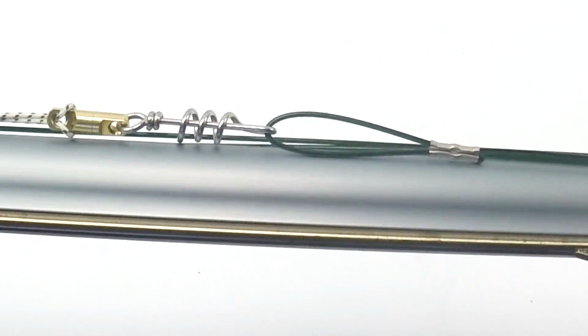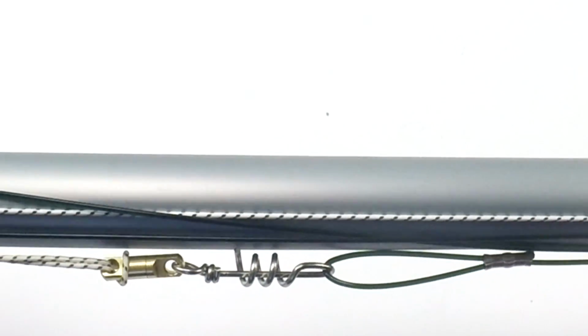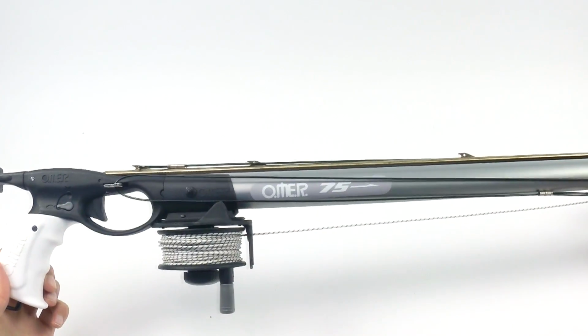Rewrap the shooting line onto the spear gun and then use the reel to maintain light tension on the line.